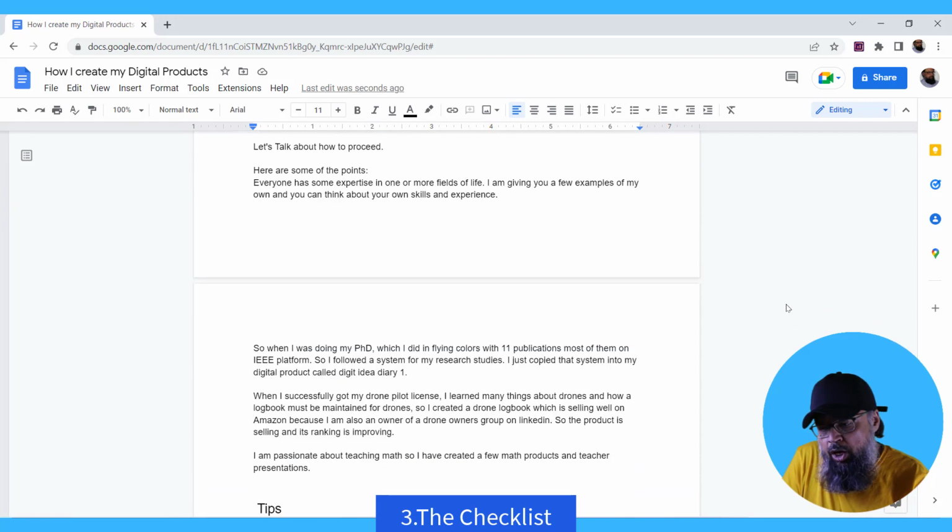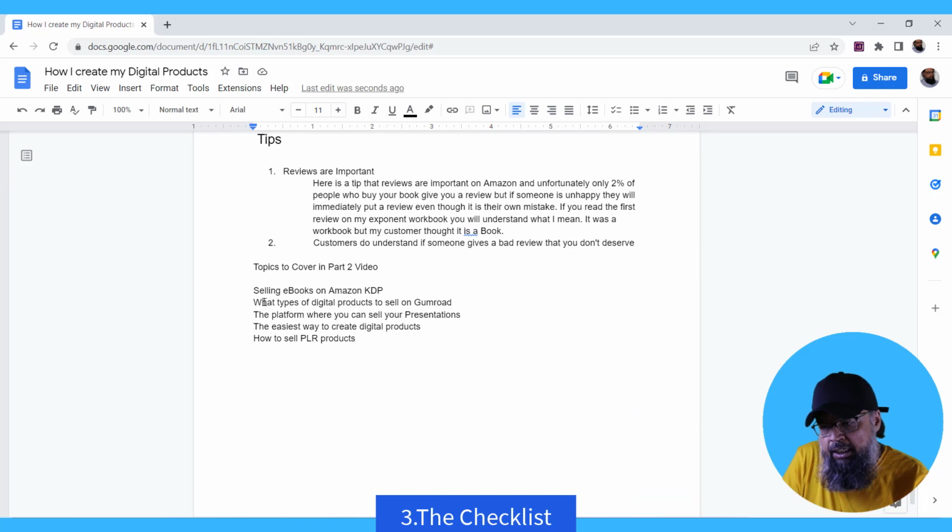So if I scroll down, at the end I have written a few points. Let's say these are some of the topics I am going to cover in my next YouTube video, and now I want to have a checklist here. So to do that, I select this text, and in this area where there were some number lists and other lists, there is one icon with these tick marks, and this is the checklist option in Google Docs.